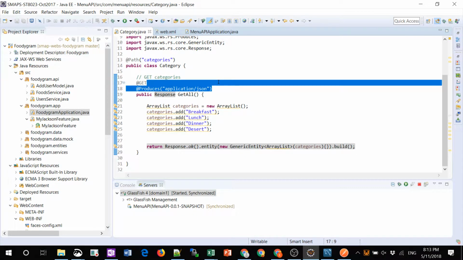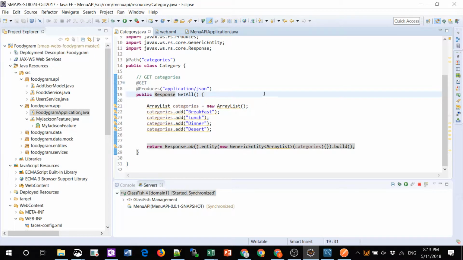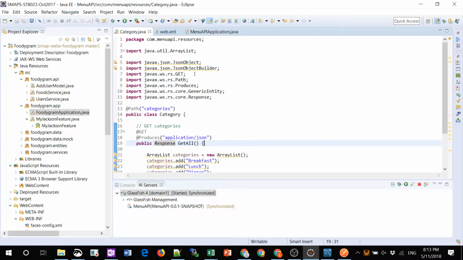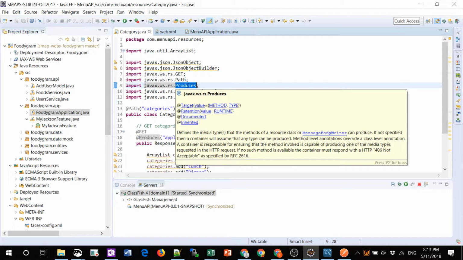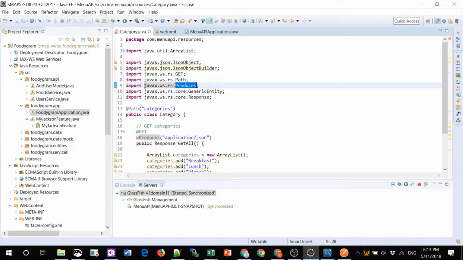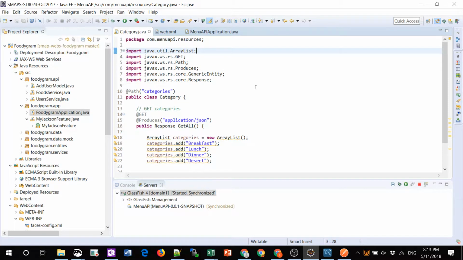Producers application. With the producers here, is the producers imported? This is not okay. Can you look at the producers on top when you import it? Is it import javax.ws.rs Producer? It's a different library. So make sure that it's using javax.ws.rs. Otherwise, you tend to get complaints that you can't do the conversion.